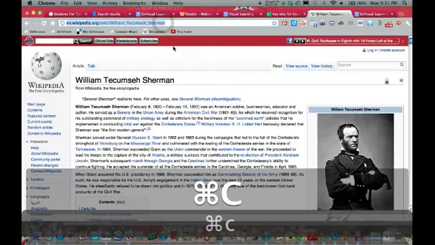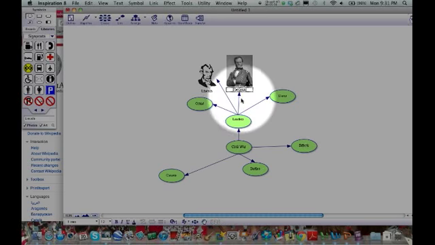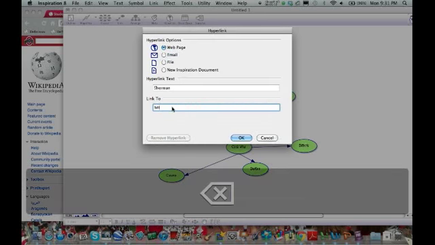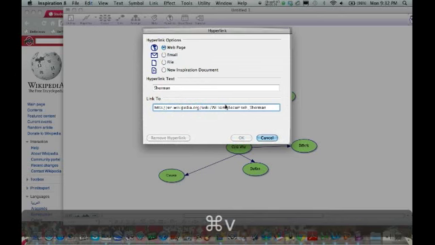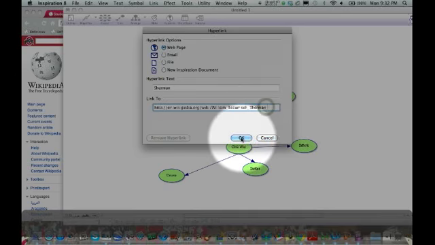I'm going to highlight the website, go back to Inspiration, and now by highlighting his name, I can click up here where it says hyperlink. It's a web page. Sherman is what's linked to, and since HTTP is there, I probably should delete and repaste it all, and then say OK.